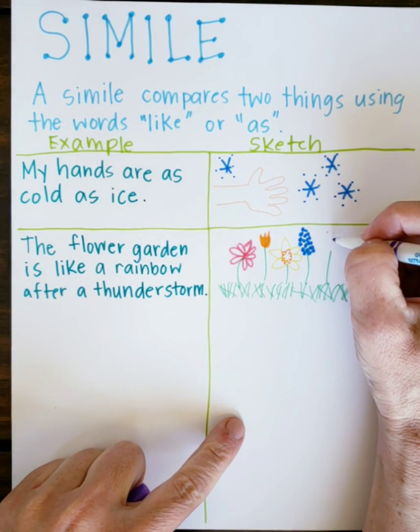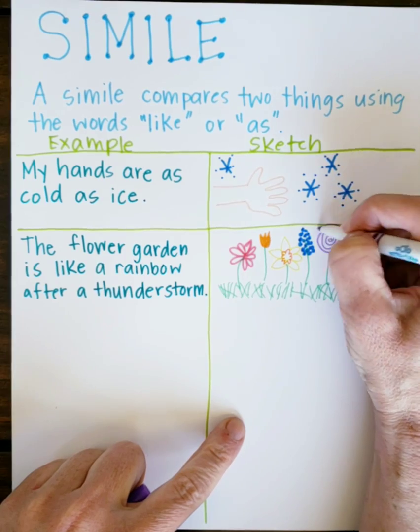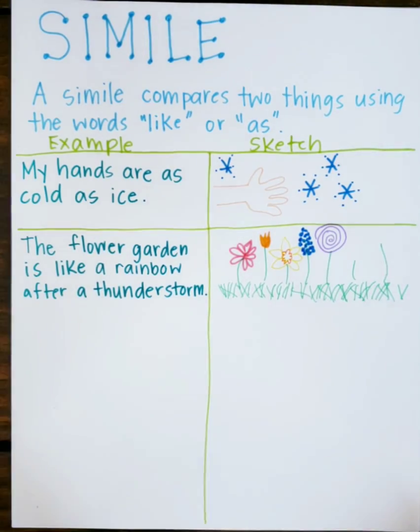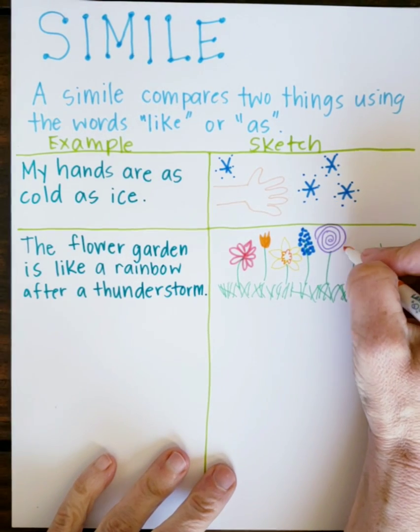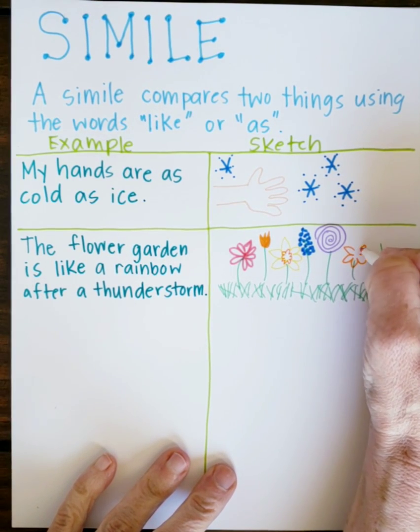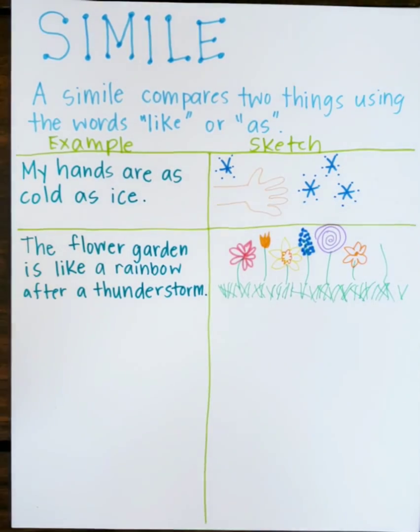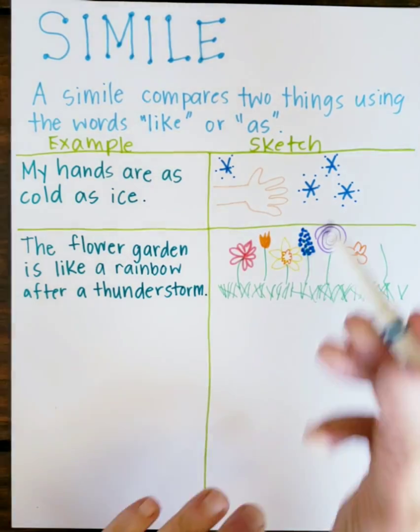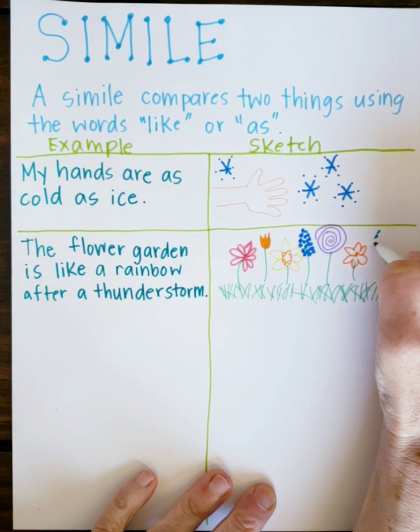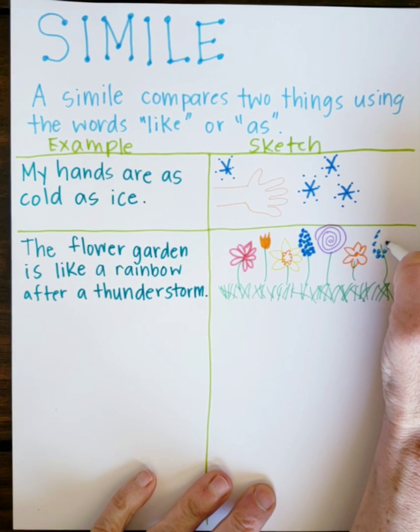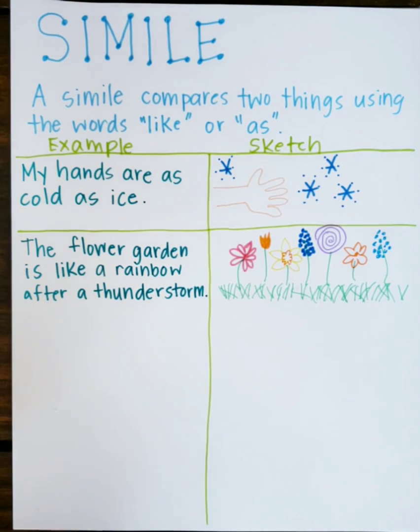I'm just gonna do a swirly guy here. All right, so that's my rainbow of flowers, and I'll go ahead and just sketch in a couple other ones really quick. There's another orange one, and let's see, maybe another blue hyacinth. I really love those. Okay, and for one more, I always like to do 3 examples so we really get it solid.